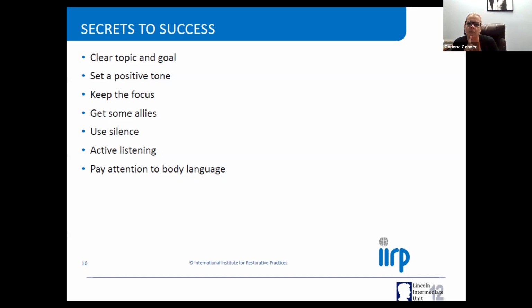Now, this can sometimes be a double-edged sword. If you attended any of our conversations about cultural responsiveness on day two, one of the things that we talked about was that in different cultures, there is sometimes different body language. So don't rely as heavily on body language with certain groups of kids. There are some cultures that don't believe in looking people in the eye, and that's okay. Don't take it personally if the child isn't looking you in the eye. Maybe they are just embarrassed, or maybe that's just not part of their culture. So just keep that in mind as you're thinking about these circles.